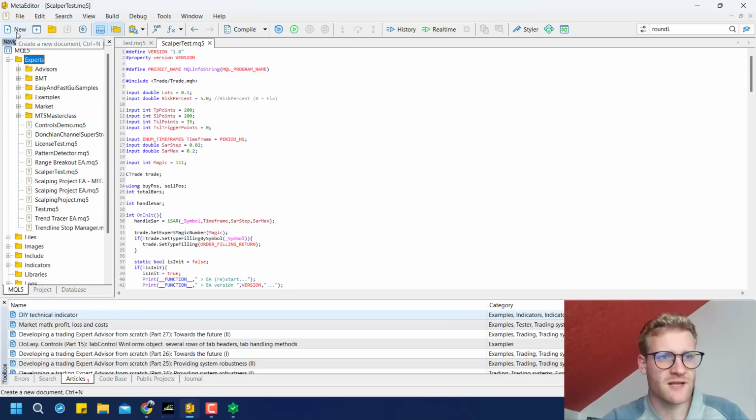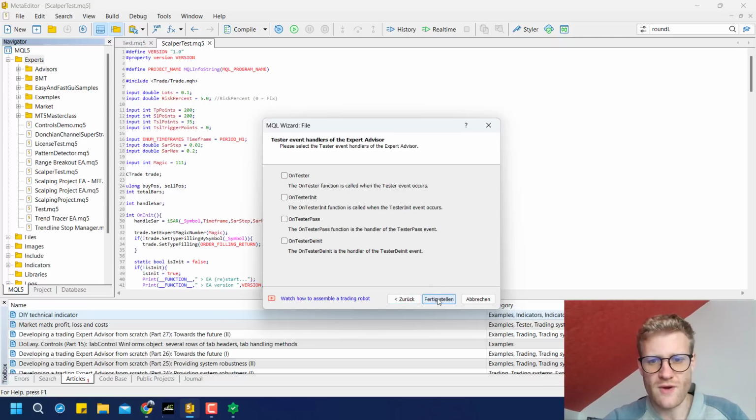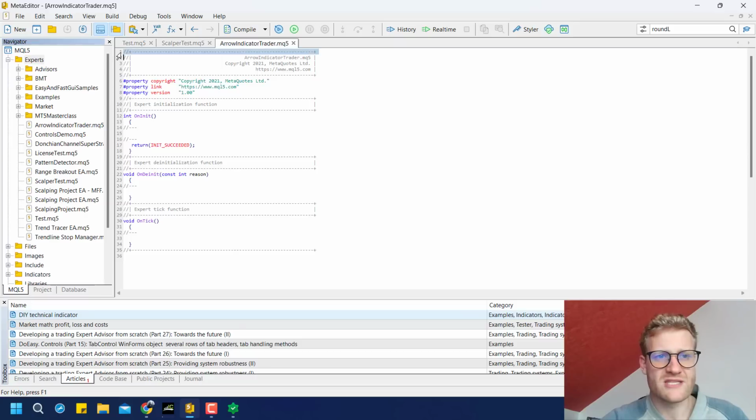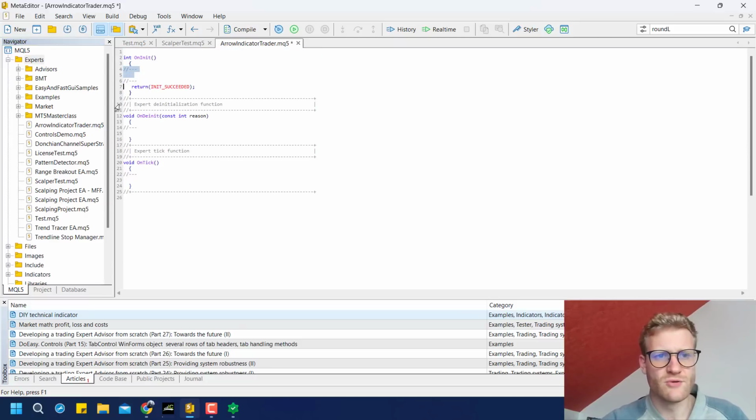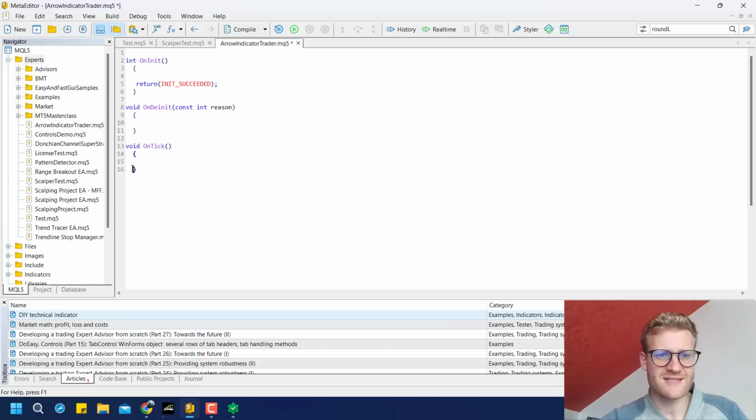So we click on New in the upper left corner, click on Next, and then we choose a name, for example, Arrow Indicator Trader. Maybe we can even make a program that can be used for multiple indicators. I think that would be a good idea. So first of all, please rearrange your code like I do here. We will just erase all the gray lines, and also I like to rearrange my brackets a bit. You do not have to do the bracket thing, but I like to code like this.